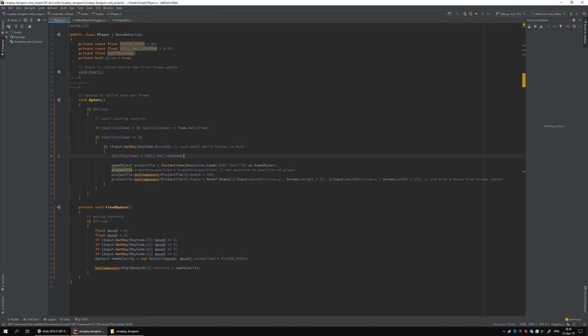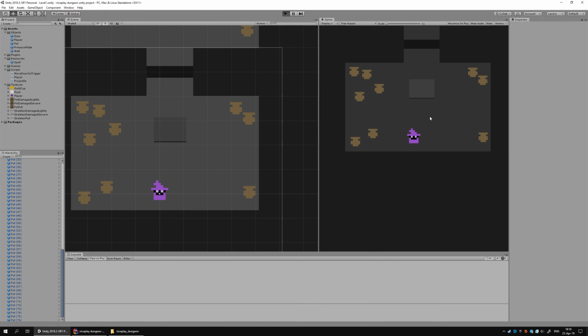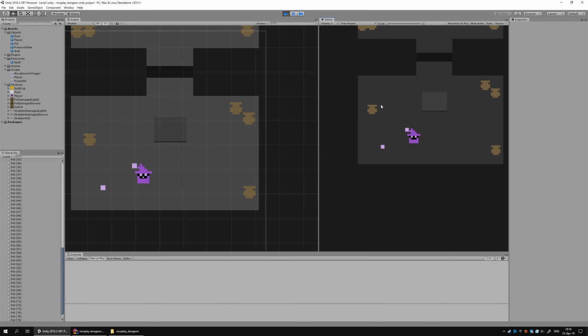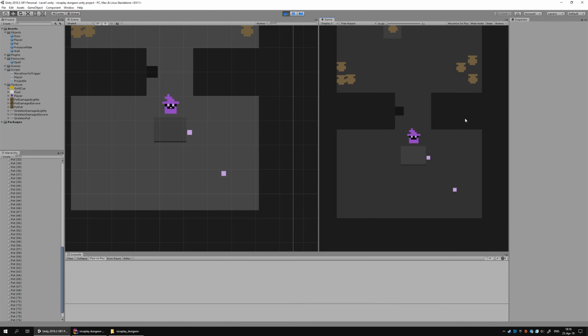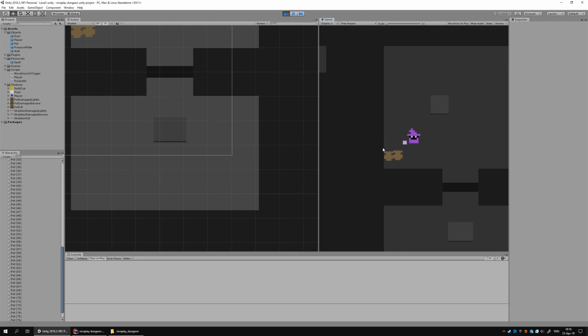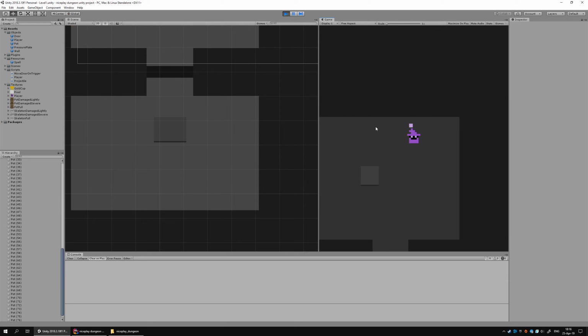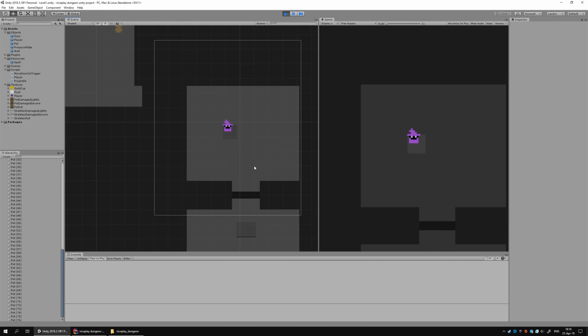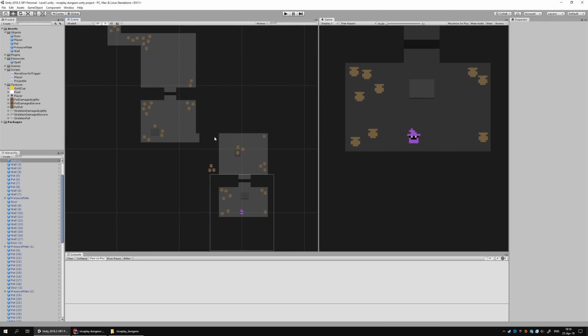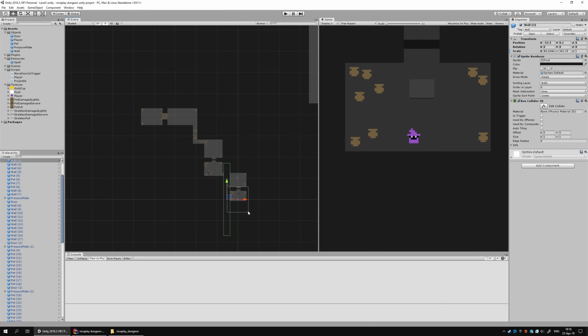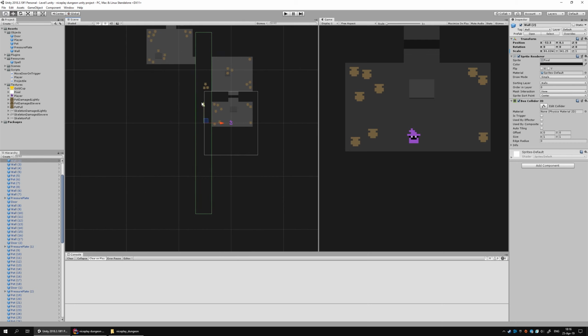Let's test our new spell casting system in editor. Good, now wizard casts spells in automatic mode, which makes controls more pleasant and balanced. We don't have to click mouse button all the time anymore, we can just hold it, nice. As you can see, I accidentally moved a wall during editing, so let's return it back on its place. Good, we implemented simple projectile system, but let's make it a bit more interesting.